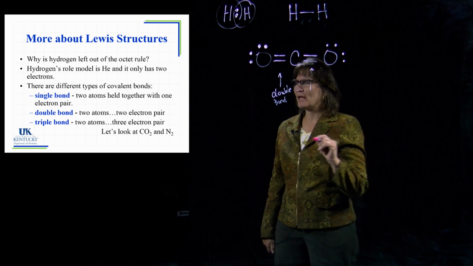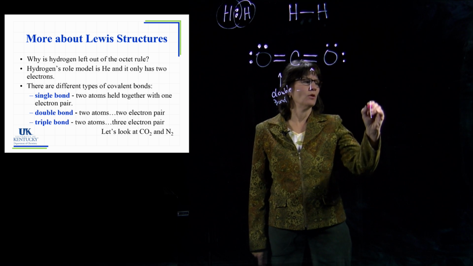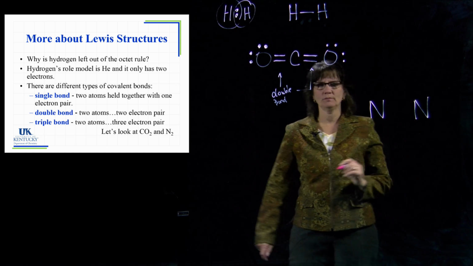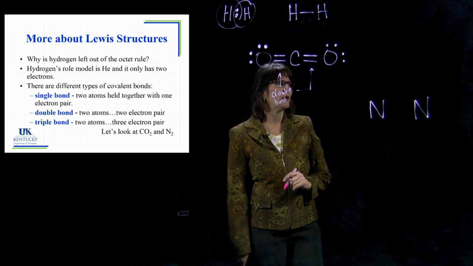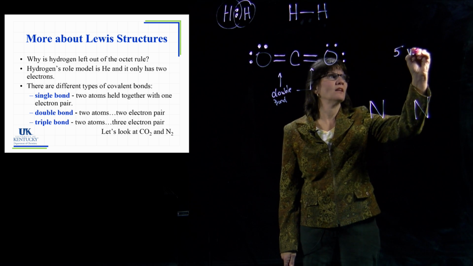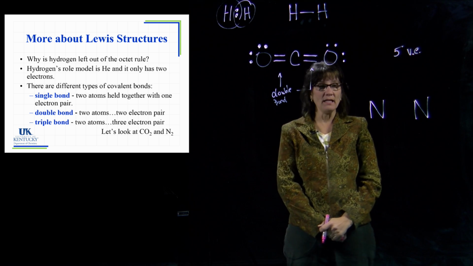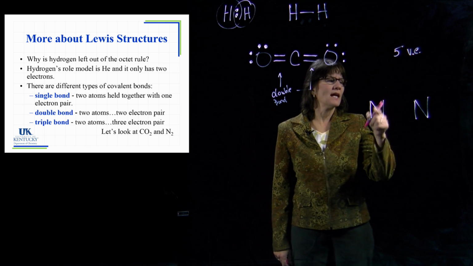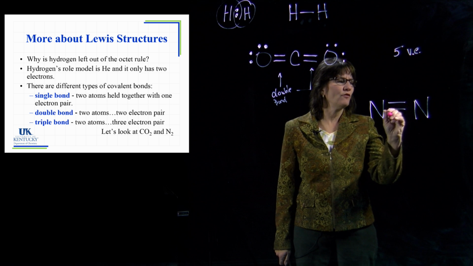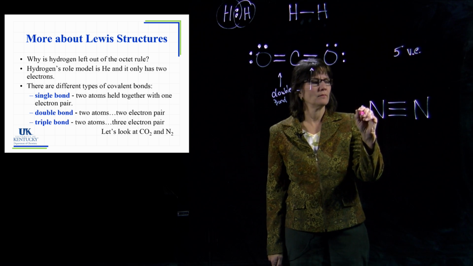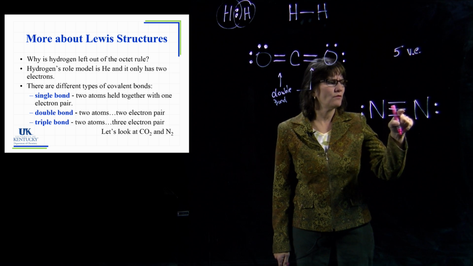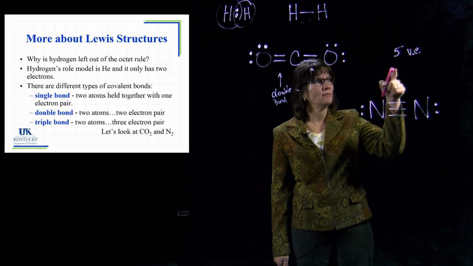Now let's look at an example with nitrogen, N2. So we have 2 atoms of nitrogen connected to each other. If we look at nitrogen on the periodic table, nitrogen only has 5 valence electrons. He wants 8, okay? So we can take the 5 electrons that each nitrogen has, and if we form a triple bond, okay, they both had 5. This uses 1, 2, 3, 4, 5, 6, 7, 8, 9, 10, okay?